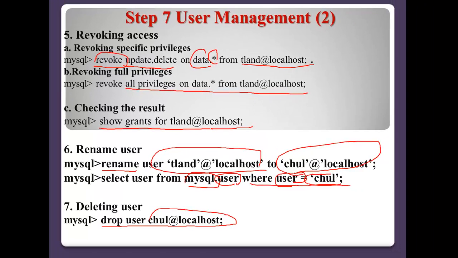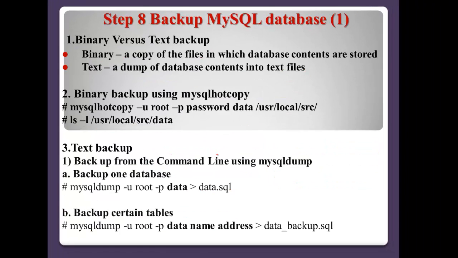Okay, now let's go to step 8, the backup MySQL database. For the backup, there are two ways supported by MySQL here, binary backup and text backup. Binary backup is a copy of the files where database contents are stored. For example, for the binary backup, we can use the directory var library MySQL. We can just copy this kind of file from the database directory.